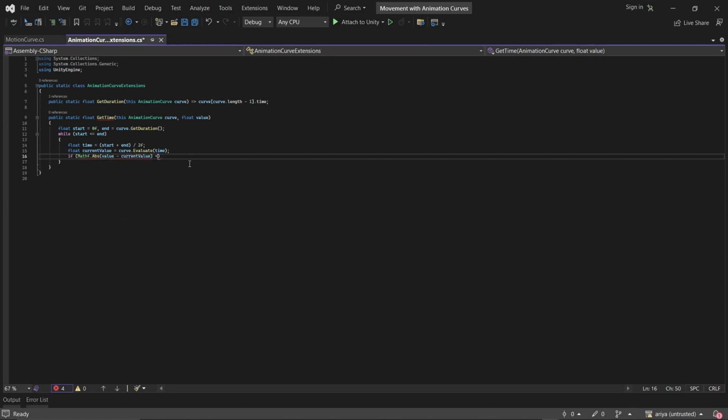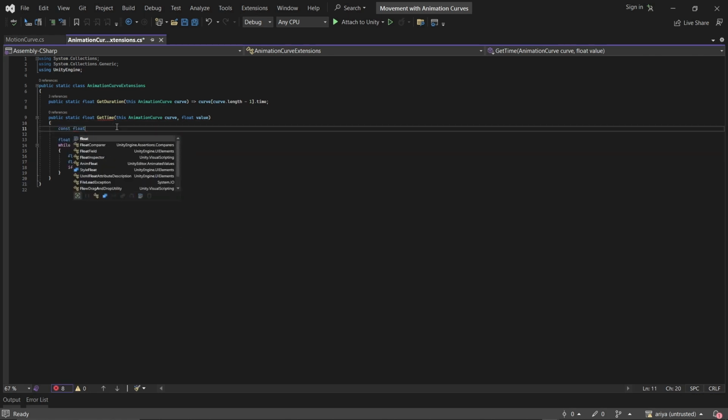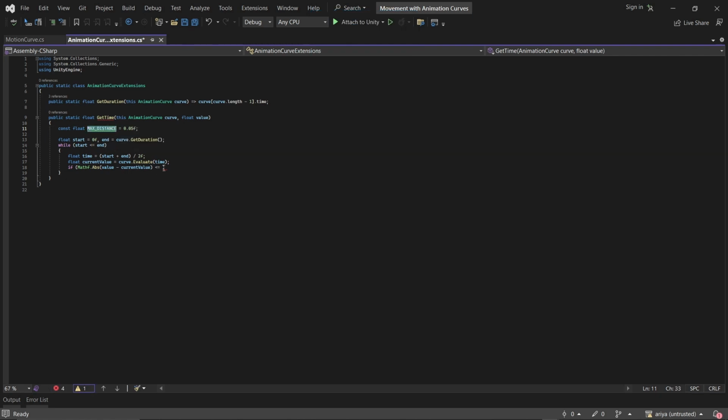And if that's within some threshold, so we can define it up here, let's say const float maxDistance. By default, we can say something like 0.05. So if it's within that threshold, then this time is valid enough. So let's return that time.